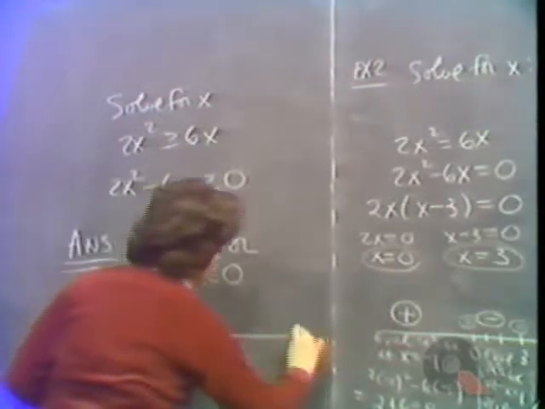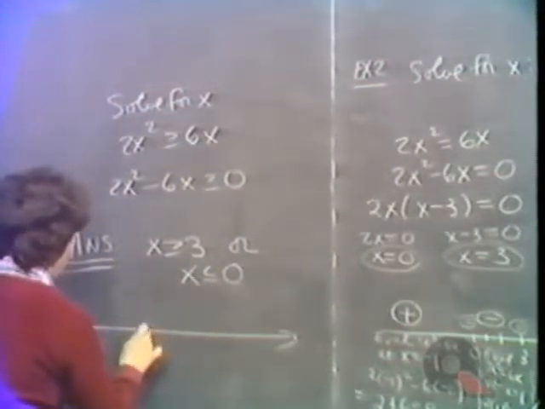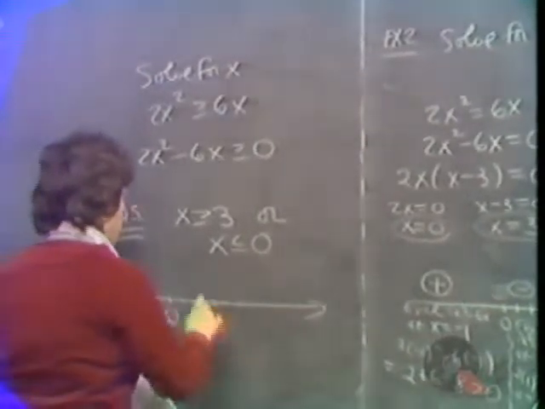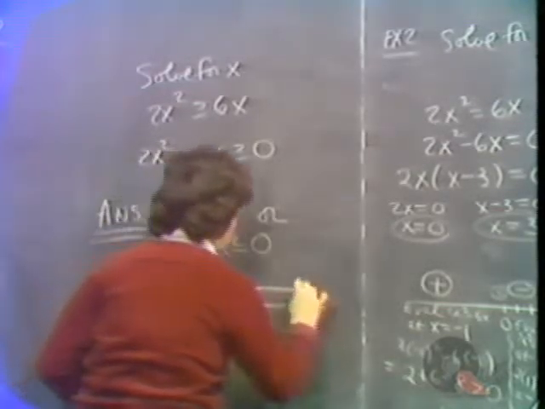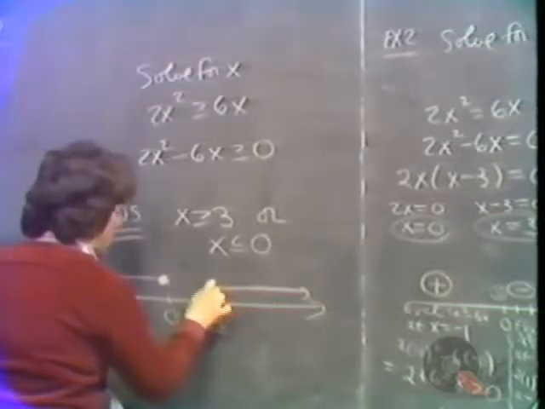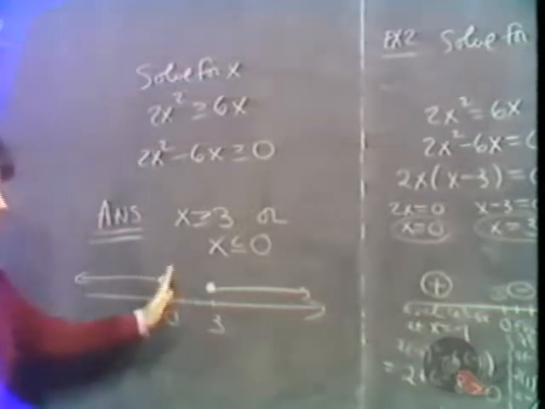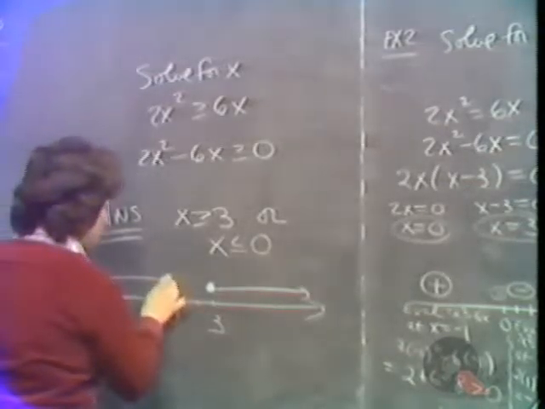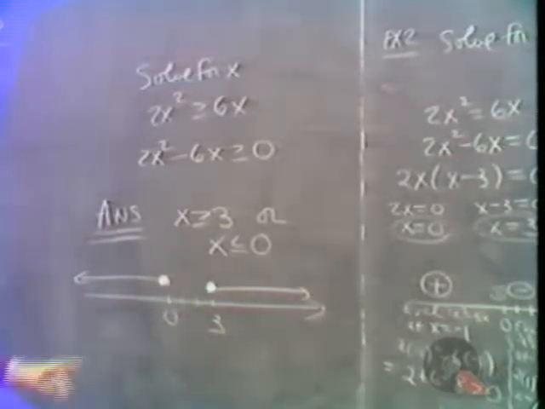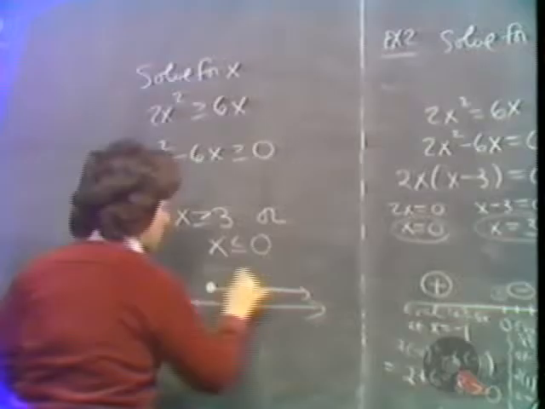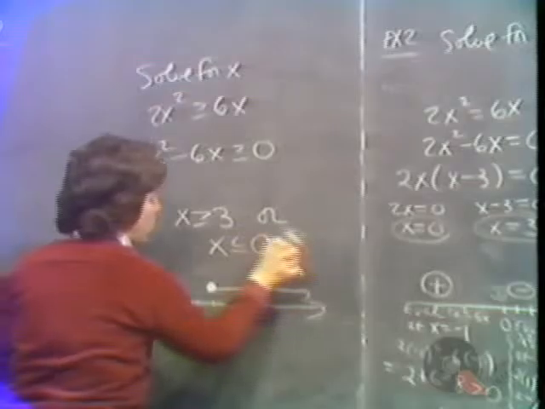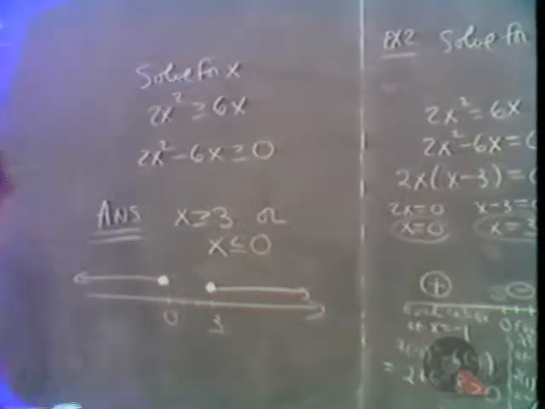If you wanted to graph the solution set on the number line, you'd have here 0, 1, 2, 3. Okay, we could do that in this form. Anything 3 and larger or 0 and smaller, using the filled-in circles to indicate that these endpoints are actually included. If it was just greater than 3, then I would have written it like this. That would mean 3 is not included, but everything to the right of it is. But since it was including the endpoints, we have it like that.